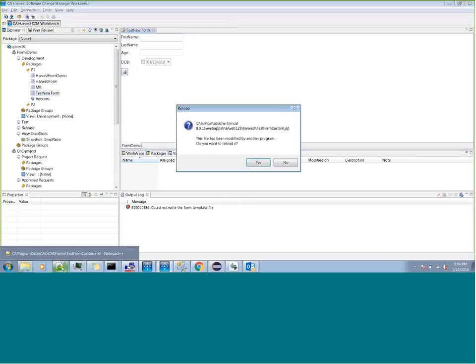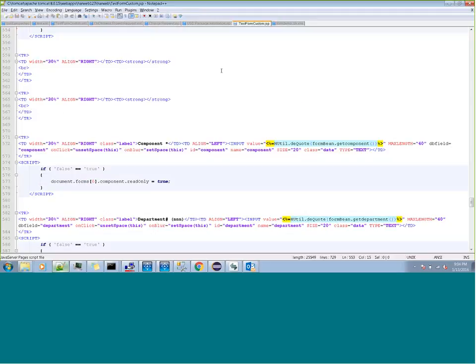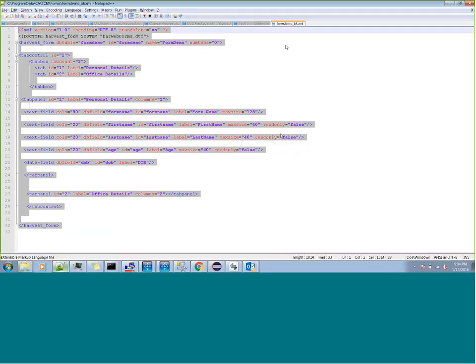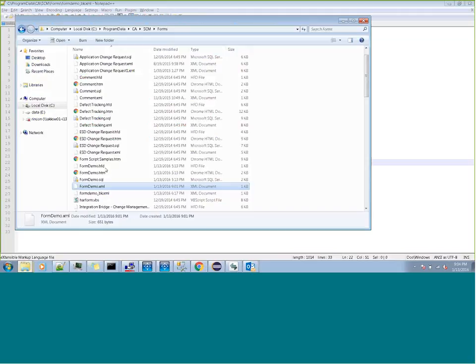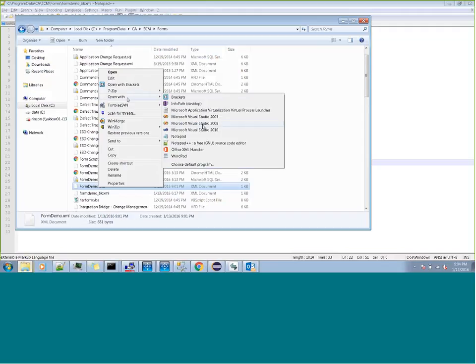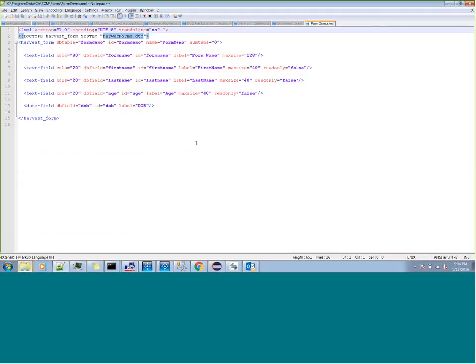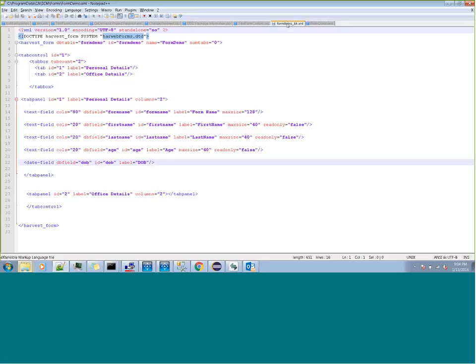So for the demo purpose, I already created one page of that sort. Copy the customization. I'll show you the original template actually, how it would be, because we'll get a clear idea. If you see in the harvest form, there are only text fields which are displayed over here. Now I want to convert this into a different format.